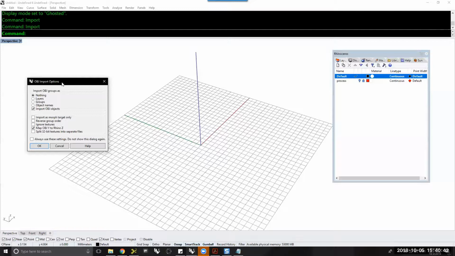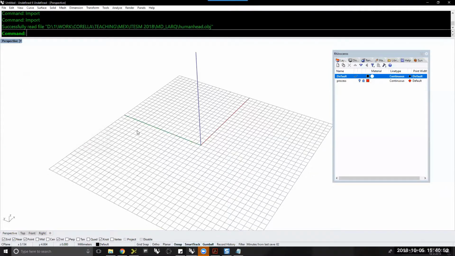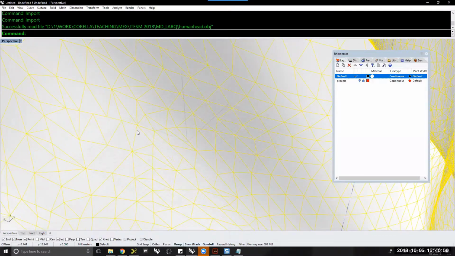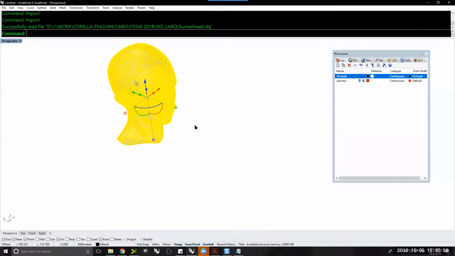So most meshes that come from somewhere else will be flipped as far as thinking that is Z. So Rhino, very handy, gives you an option here. Whatever OBJ Z has that I'm importing, turn it into Rhino Z, right? Because I want it facing up. And it might fail, but you hit OK, because that's your only option. And zoom out if it's huge. Oh, it did work. It put this object facing up vertically, so it respected the rule, right? Now you have a huge human head there.